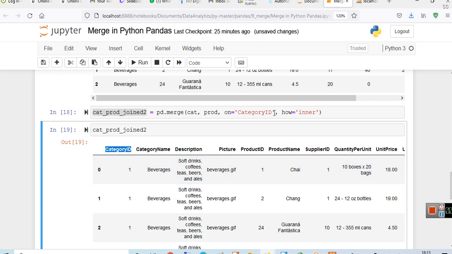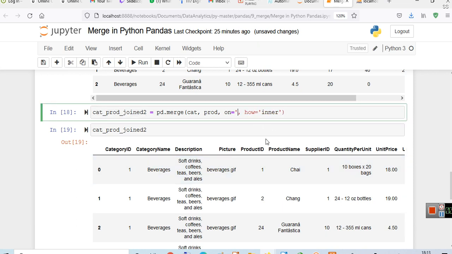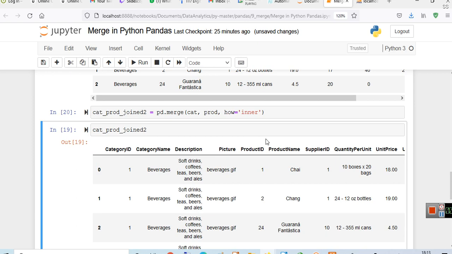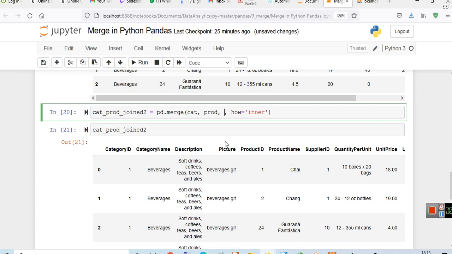Okay, let's remove this, let's remove on, then also you will see the same thing. So what is the use of this on? Now I will keep this thing as written.